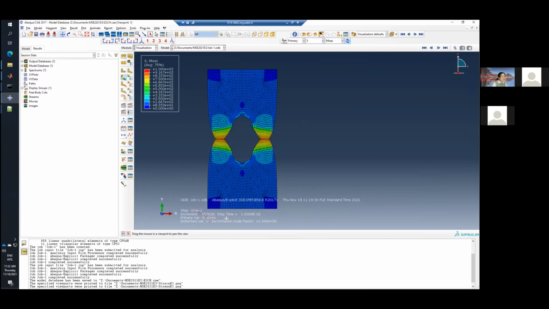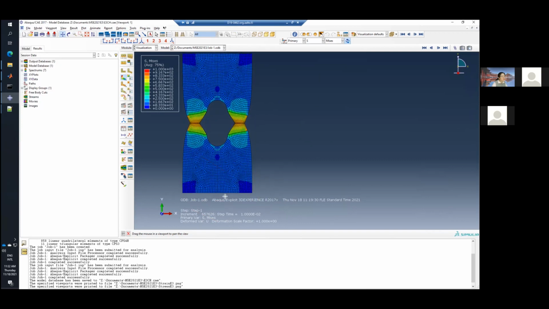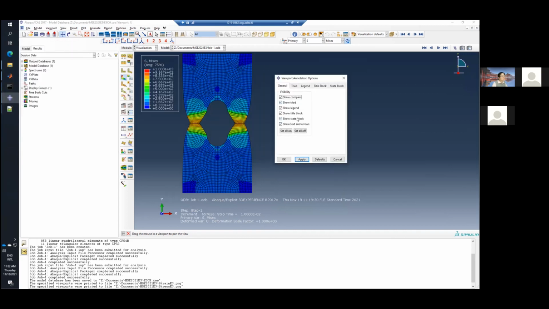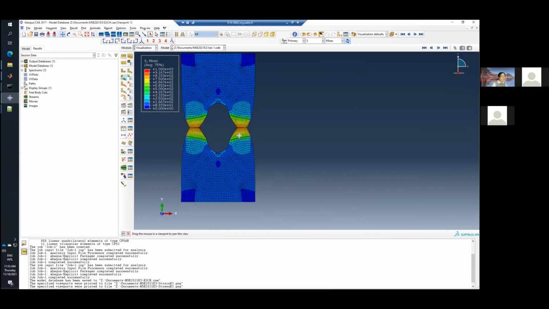And you can say I do not want to show all the details of this job here. Then you can also try to make this display. Use this one. There is a viewport option, and you see now everything has opened in this viewport section. You can just minimize or cancel this legend series, then apply. It will only show this chart, the contour of your material, and also it will show a legend like this.